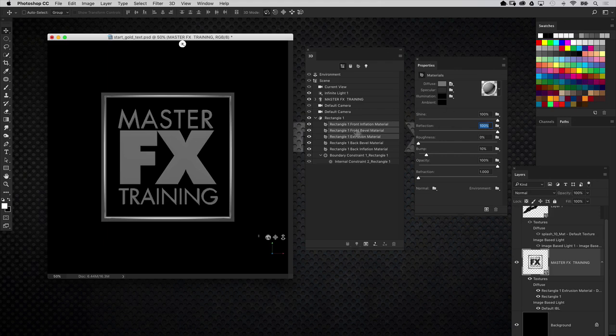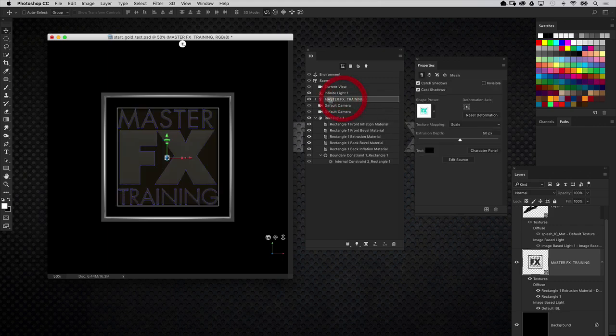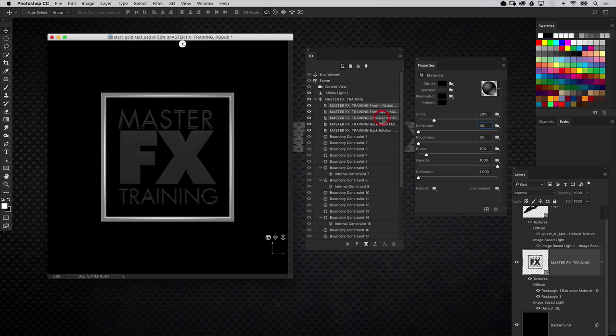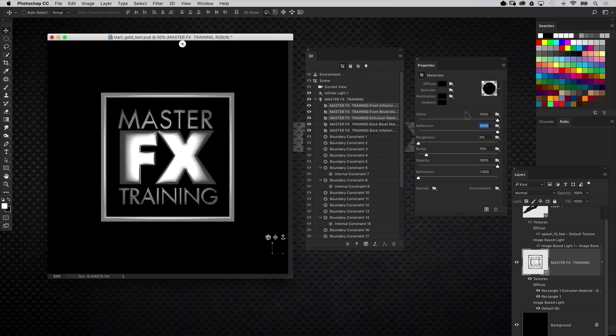Now, this obviously affects all 3 surfaces that we can see, the front, sides. The bevel's included only because we used the Shift key to select all of these, but we don't have a bevel on this, so you don't really see it anyway. It's not going to affect the way it looks. Let's do the same thing to the text layer. Go ahead and twirl that down, select all those surfaces, and once again take the Shine and Reflection to 100%.